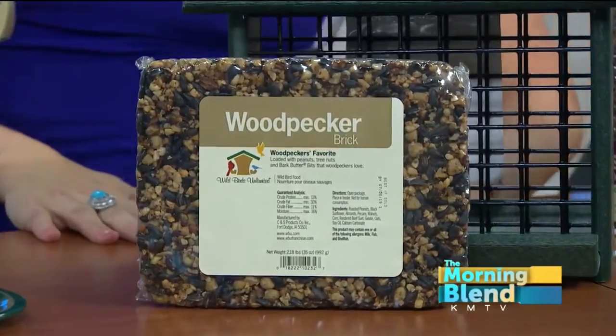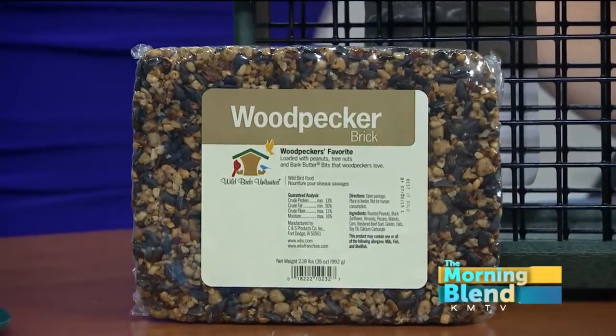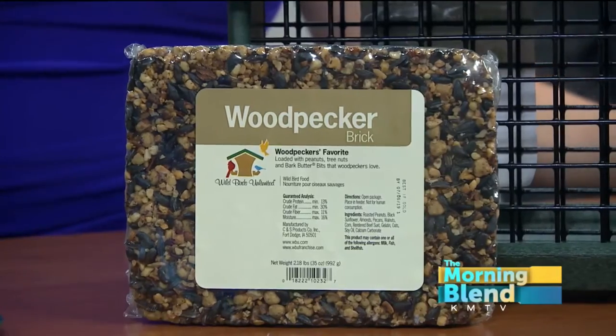But the feed right here, it says it's a woodpecker brick. So what's special about that brick that attracts woodpeckers? Actually, all birds will probably eat from that, but what attracts the woodpeckers are there are a lot of nuts in it, and there are also some little suet nuggets in there.